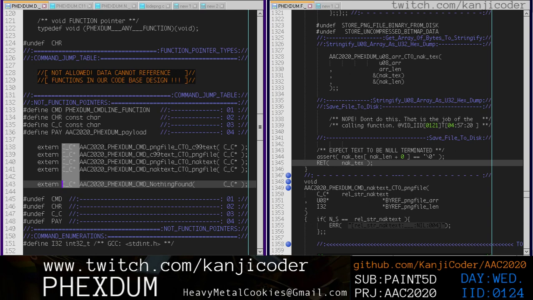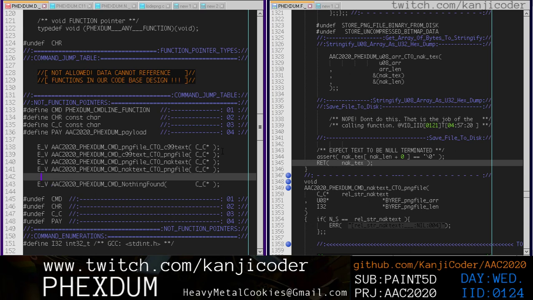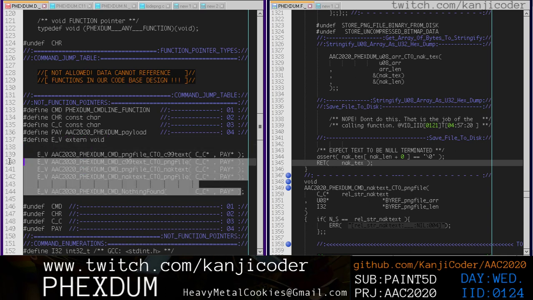So this signature needs to be changed to something like extern void, and then the output parameters need to be like a payload pointer, like this. It needs to be reworked like this. And the idea is that this is kind of like an interface.